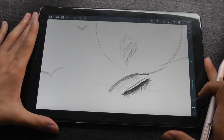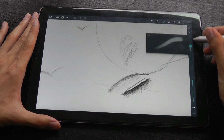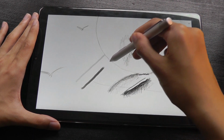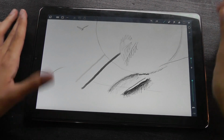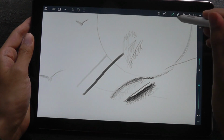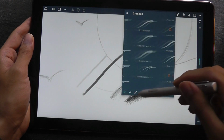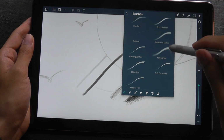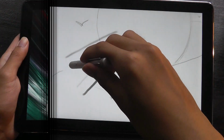On this particular app, I think it's a pretty good choice if you are an artist, just because you're able to change a lot of things, like the size of the brush. You're able to change the brush stroke and the thickness that you get. You can change the transparency and the different types of utensils that you have at your disposal, whether that's a regular pencil, charcoal, or different types of pen materials like a ballpoint pen or a marker. All of those things can be controlled directly from this.